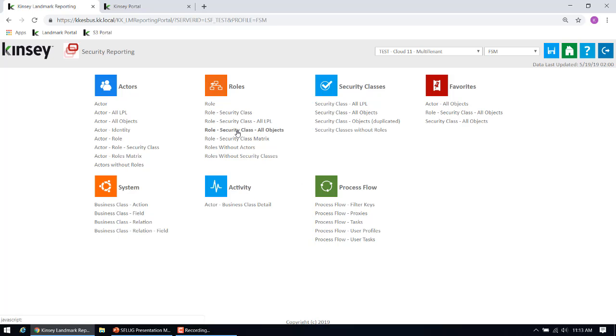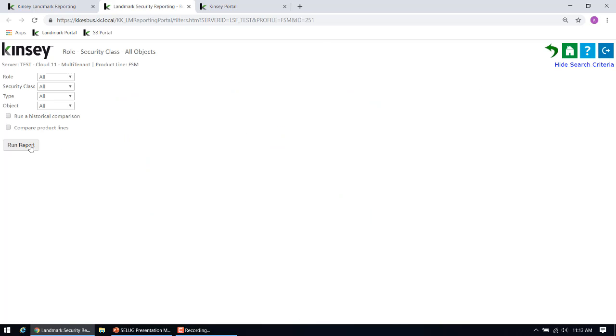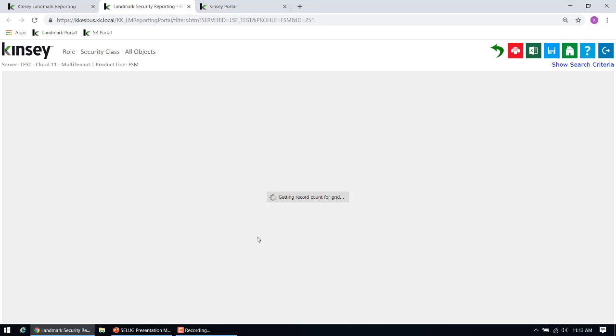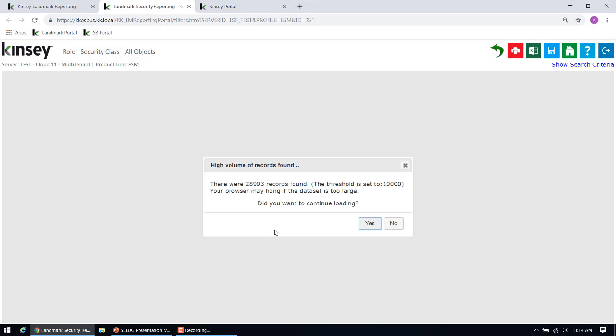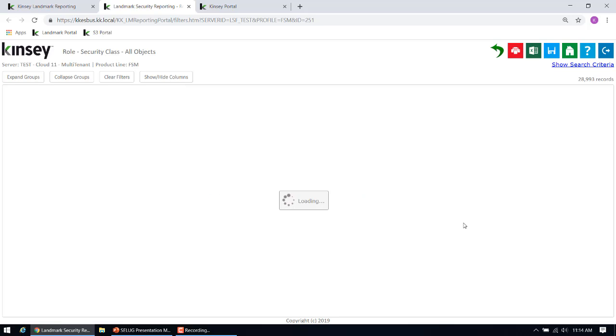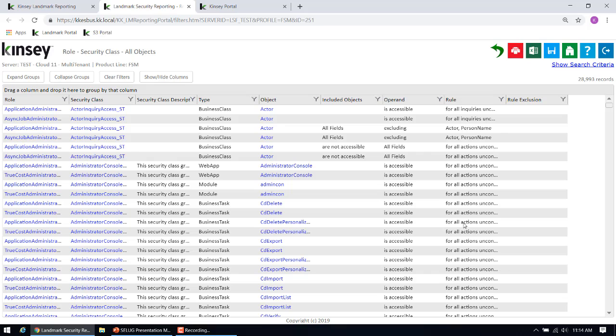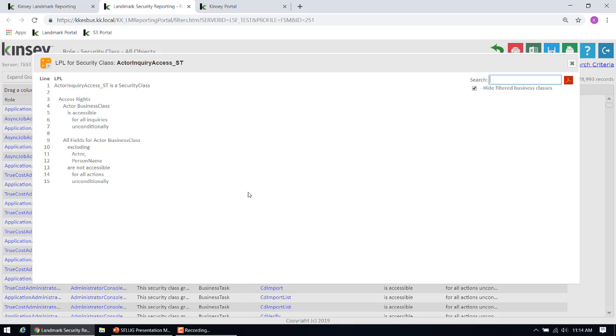So if I were to look at something like, again, we'll parse out the LPL for you, but if I look at role security classes, you're going to see, similar to what we did on the S3 side, only now a business class is in essence similar to what you'd call a form in the traditional Lawson product. So a business class might be vendor or might be employee. And so here I see my roles, my security classes, my objects, and it's this pattern language that instead of reading as a paragraph, we break it out into what is it, what objects are included, what is the rule, what's the exclusion rule. But at any point, you can right click on this and look at the full LPL and read that out in paragraph form on your screen.